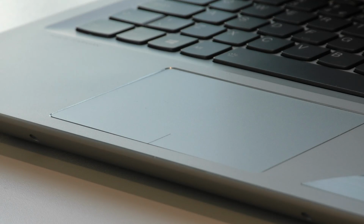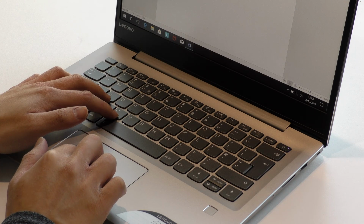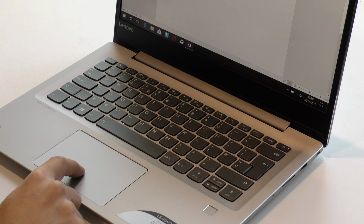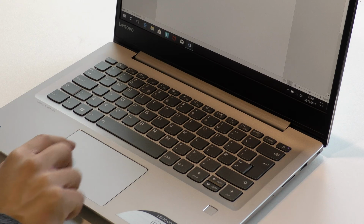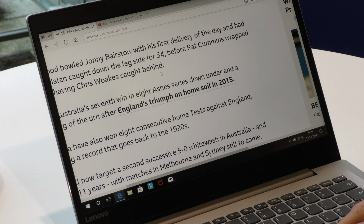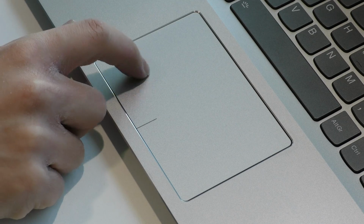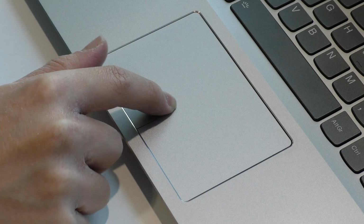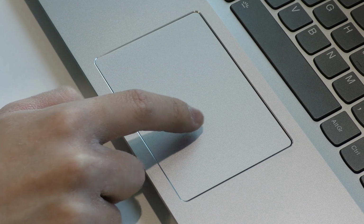The trackpad is quite generous and has a very nice texture to it. 95% of the time, it is very comfortable and effortless to use. But like my previous experiences with Lenovo trackpads, because I prefer to use the physical click feature rather than tap, Lenovo's trackpads, and Asus's to some extent, tend to jump occasionally. Multi-touch gestures are recognised most of the time, and quite accurately too. The actual click is slightly on the firm side for my preference, but for most people coming from other Windows laptops, they will be quite used to it.